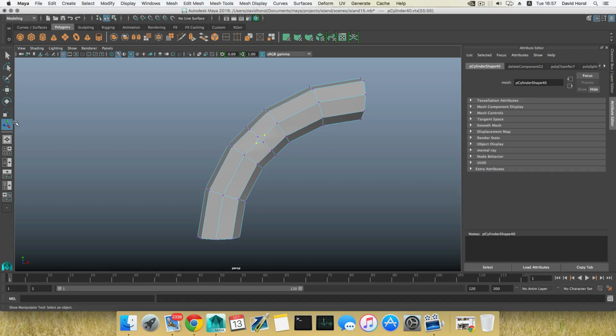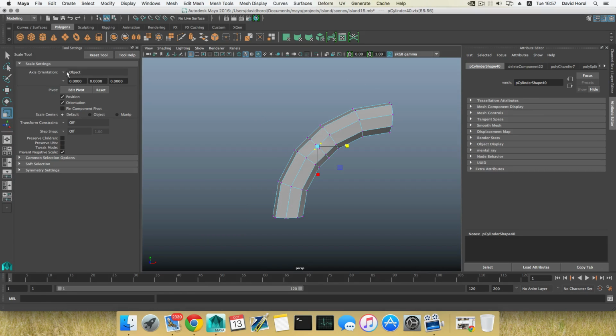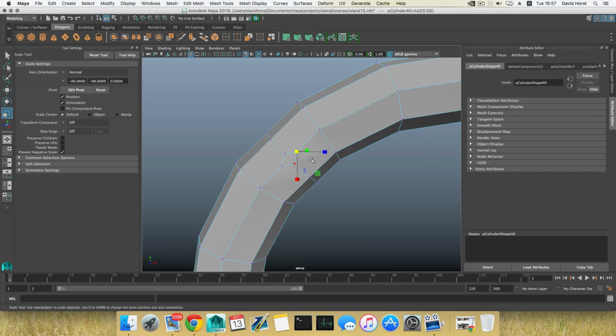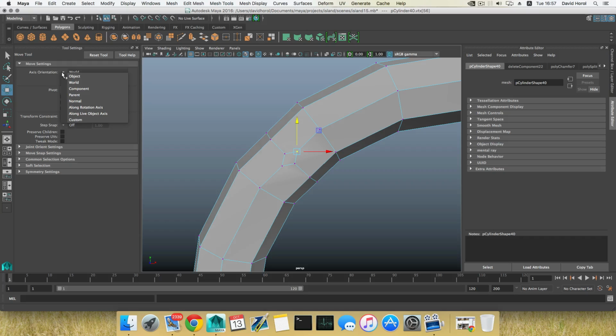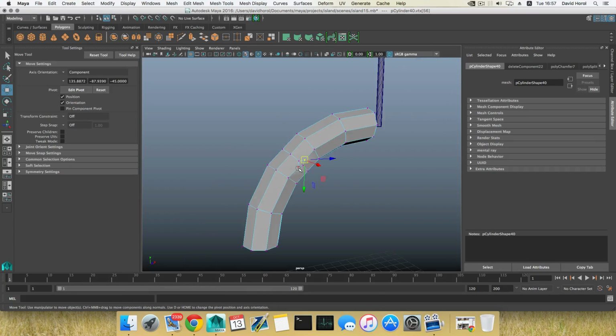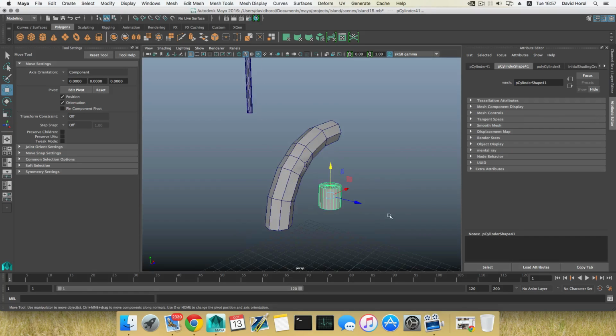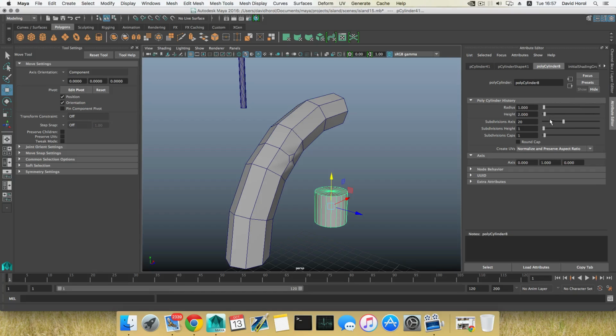And pretty much if you go over scale tool, choose component, well, try to toggle between them. I mean, each one probably will get you a different way to deal with them. Apparently not. So I'm gonna change it to move tool. Component doesn't help me. Oh, that's okay. I will create a polygon cylinder. Bring it here. Change this polygon cylinder to 8 subdivision axes.